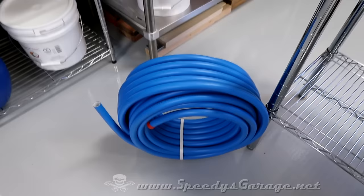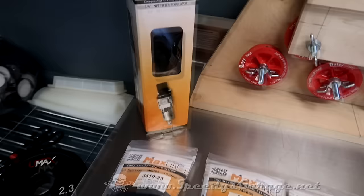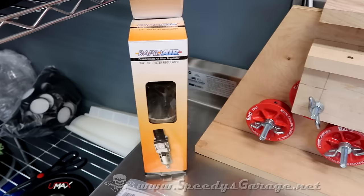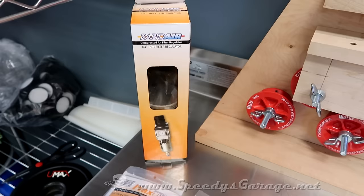Now, I picked up several extra parts. I didn't want to get into this project and have to make 15 trips to the store to pick up anything extra. The first thing I picked up was a 3/4 regulator. Rapid Air was the only one I could find that was actually 3/4 connections rather than 1/2 inch. And that gets back to what I was saying earlier. I went with the 3/4 kit. In the end, I'll give my impressions and what I think of the 3/4 versus 1/2. But in my mind, 50% more capacity was a good thing.